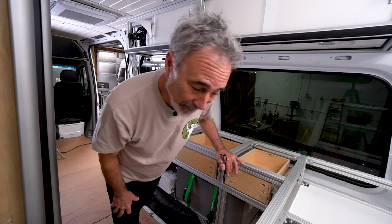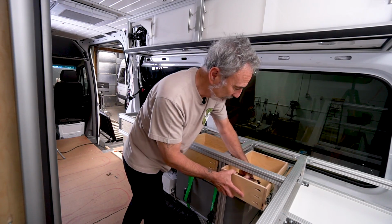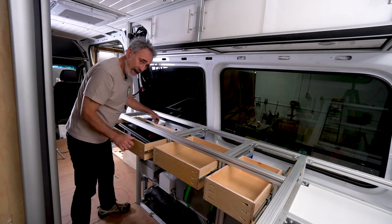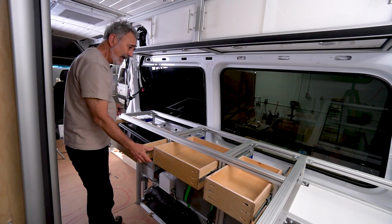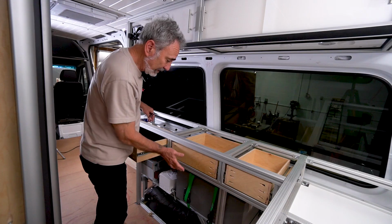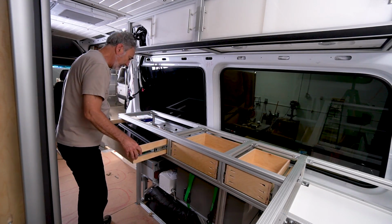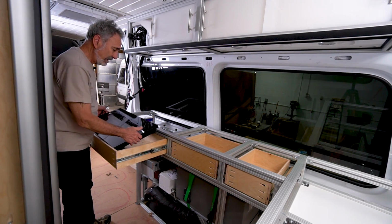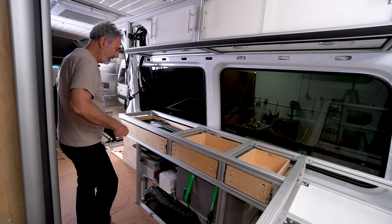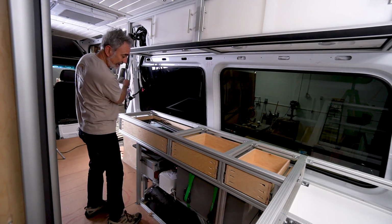Drawer boxes are in. Alex had a good week. These are maple plywood drawer boxes, handmade, and we've got soft closed glides on them. So they take the drawer in and lock it. The last one here is a dedicated drawer for your cooktop, your double induction cooktop. And you can take that out, put it here to cook. You can take it outside.